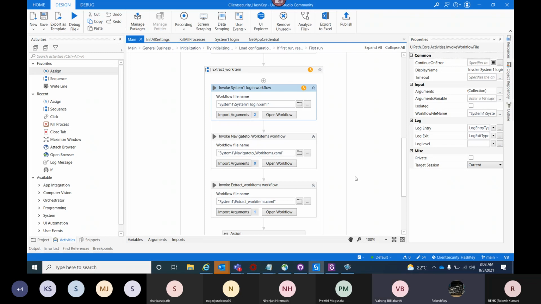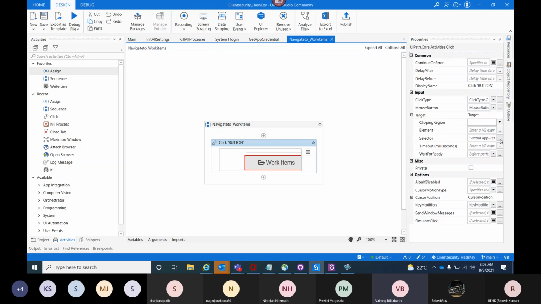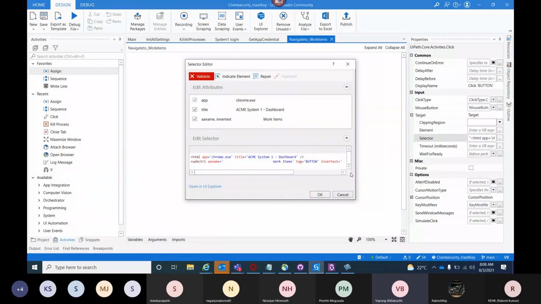See, let's assume that this ACME system 1 URL will be changed in future. If they give the URL as a static string inside the program, then all of a sudden, if the web page or the URL changes, the package will be there in orchestrator in execution mode.